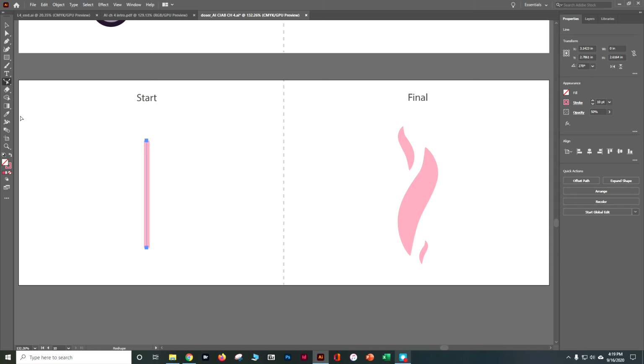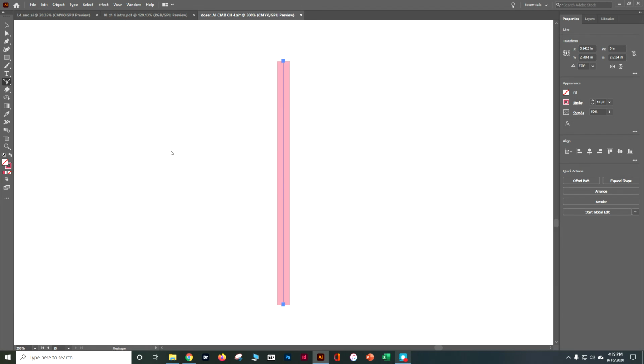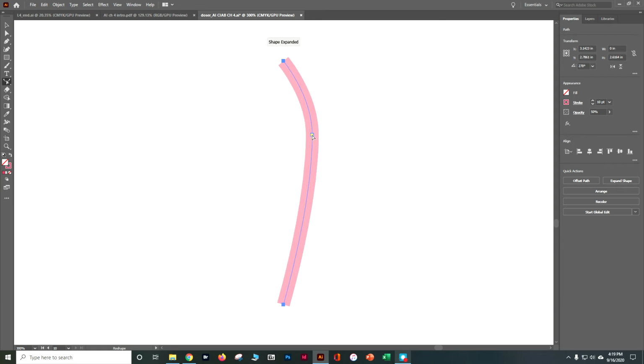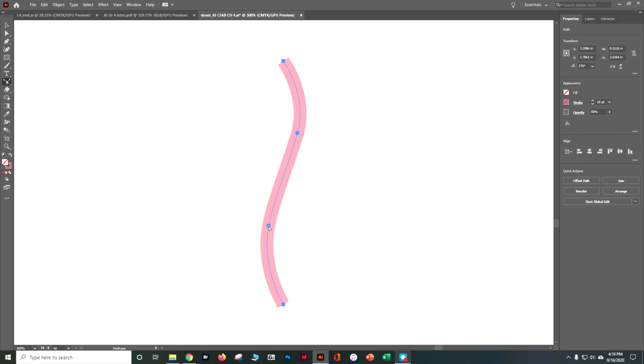With that reshape tool, we're going to make this into more of a curve. So I'm going to do a Control plus. Let's zoom in a little bit. You see you get a little dot, you're actually adding an anchor point. So I'm going to curve a little bit this way, and let's curve a little bit the other way as well. So we get kind of a nice curve, and we're going to leave that path selected.